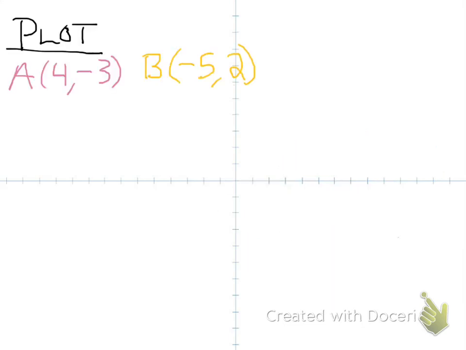Alright, going backwards, if we want to look at point A, in order to plot point A, we're going to have to move in our x direction first, and then in our y direction, which means I'm going to have to go left or right first, then up or down. Well, because it's a +4, I'm going to start at the origin, and I'm going to go right 4 units because it's +4. From the end of that arrow, because it's -3, I'm going to go down 3 units. And at the end of that second arrow is where point A should be. And point A is 4, -3.